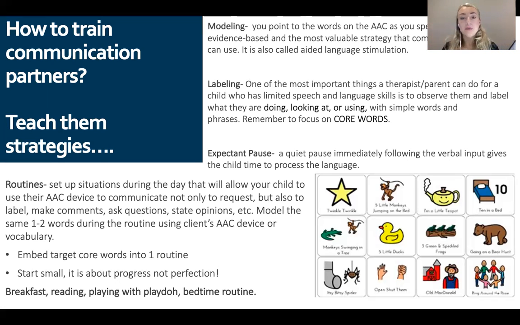So take the time to model the words slowly, because if you need that extra time, it is probably the same time that the clients need to find out how to go through the different steps to navigate. So model slowly, label the folders if you're teaching the client the navigation, and wait for them to respond. So that is the strategy modeling. As I say the word hello, I teach the client where to find it on their AAC.